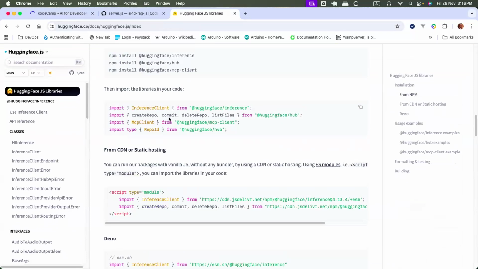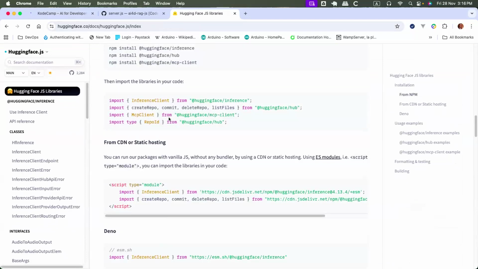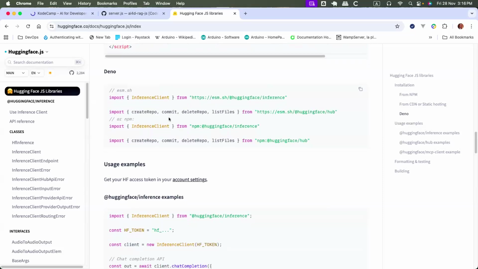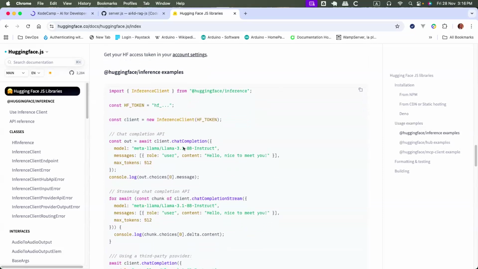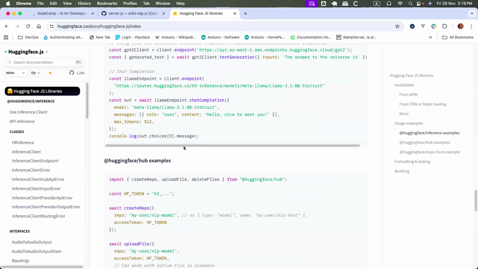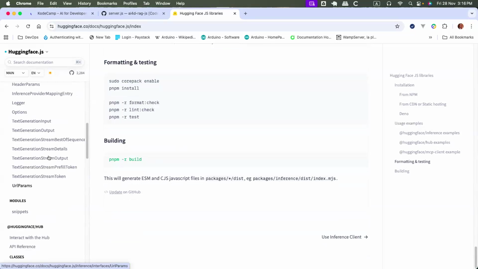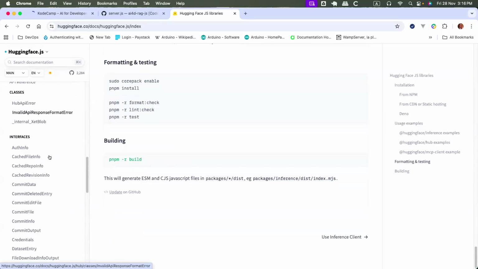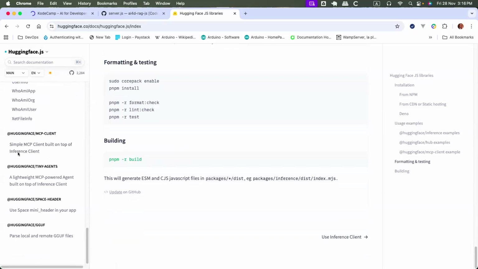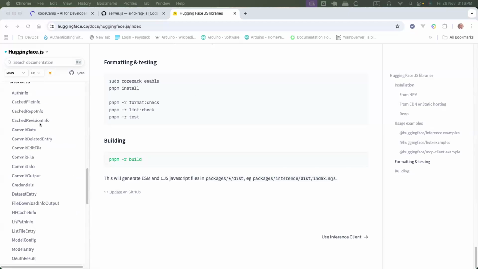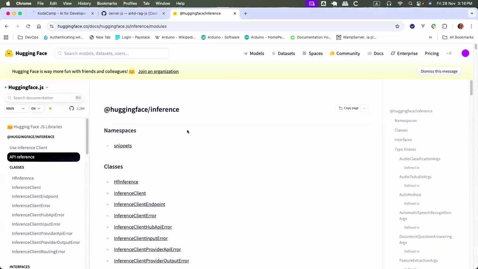I see inference for... let's see, we'll use API reference.